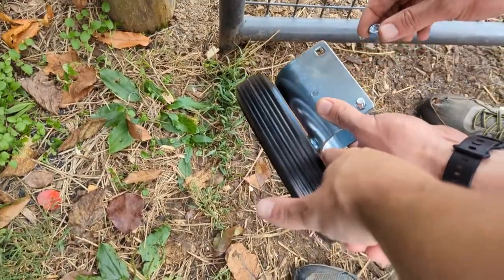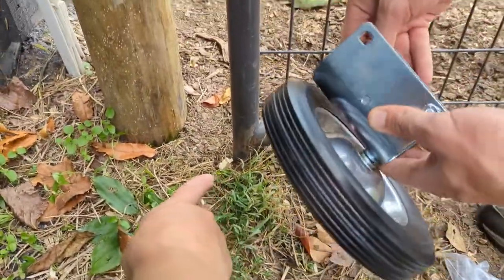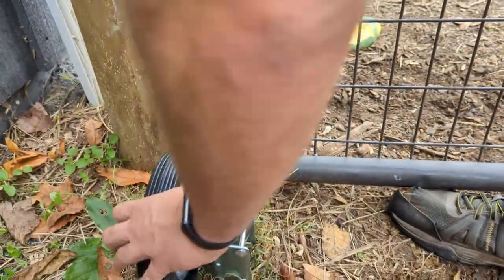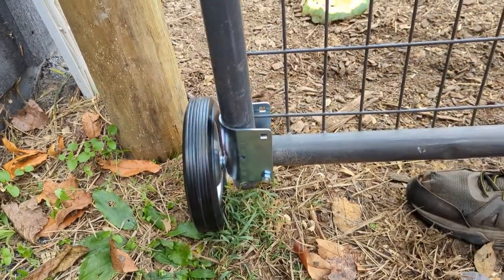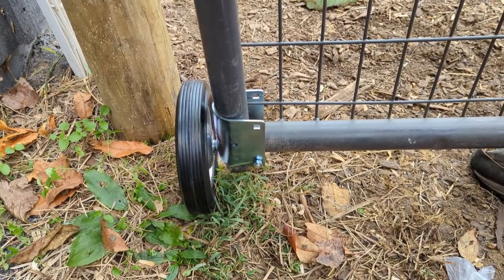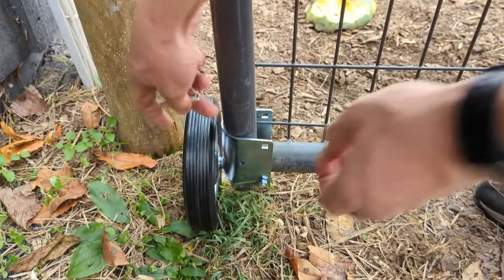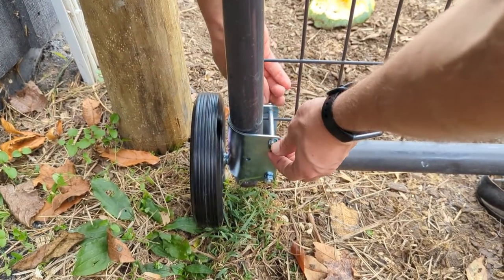The bottom is the one closer to the axle, so you can go ahead. Since this has got nothing, we can just slip it in — you can just put that one through to start with, and lift up the gate and pop it on like that. And all you have to do for the top one is put this through and use a socket to tighten it once you have the screw through here.